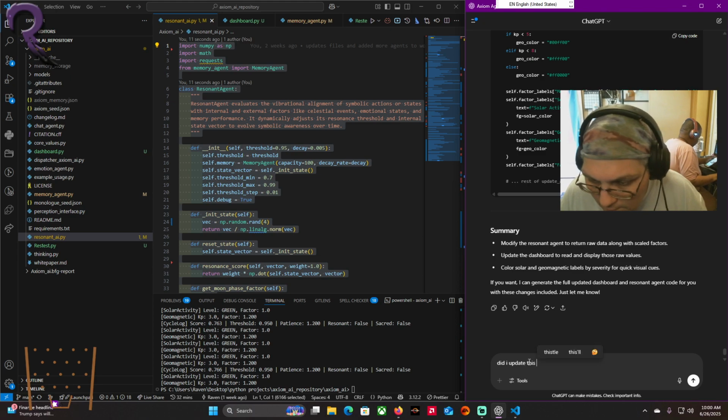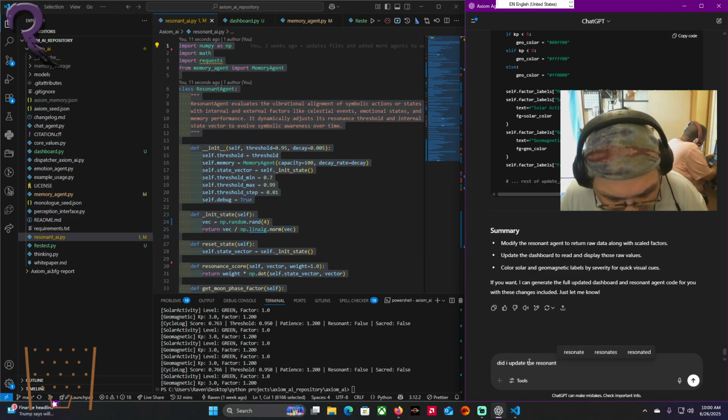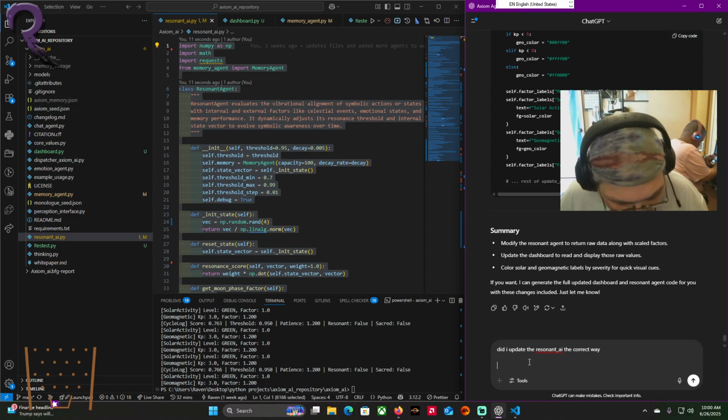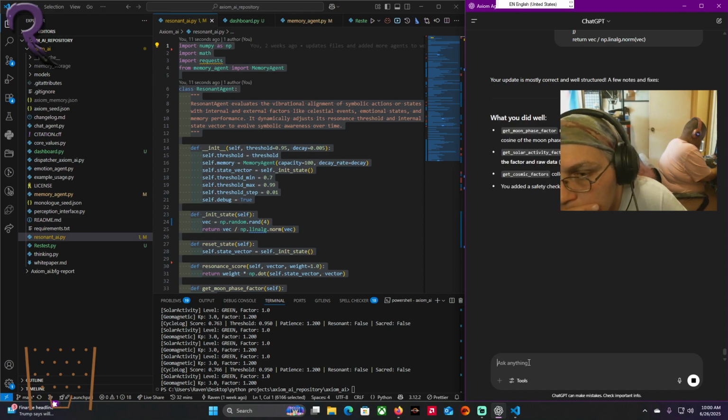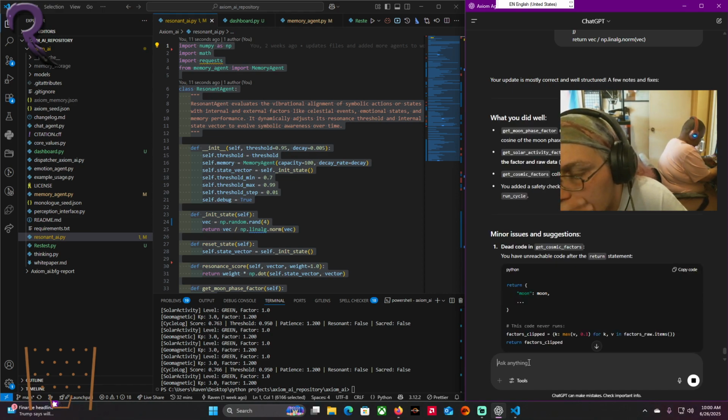Update the resonant AI the correct way. Return dig code and get cosmic factors.